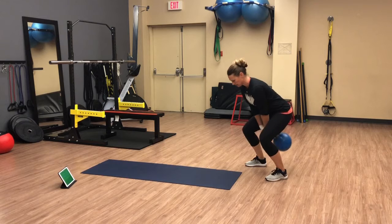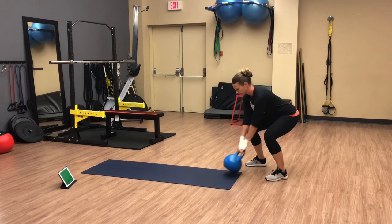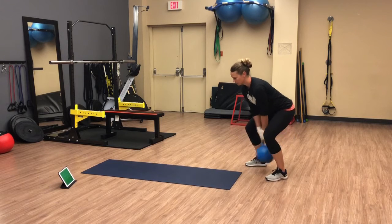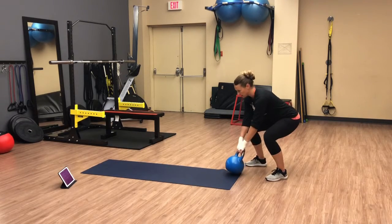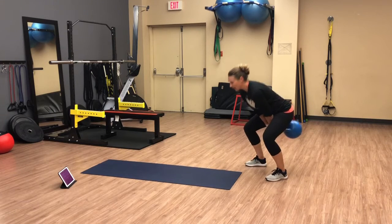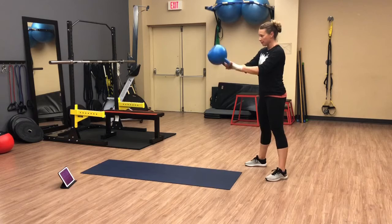So make sure that you have a nice stable core, that you're able to breathe, and that this is slow and controlled, relatively, with respect to what other kettlebell movements are. Okay, so then we're gonna do hike to a swing, back down, hike, swing, back down. Okay, so drive it back, use those hips for extension and driving that bell up.